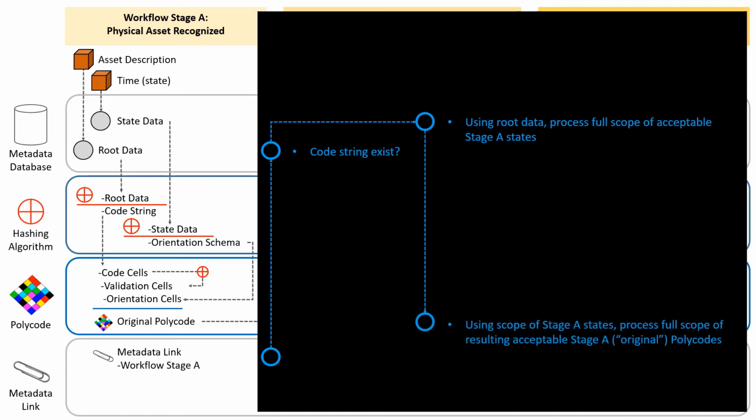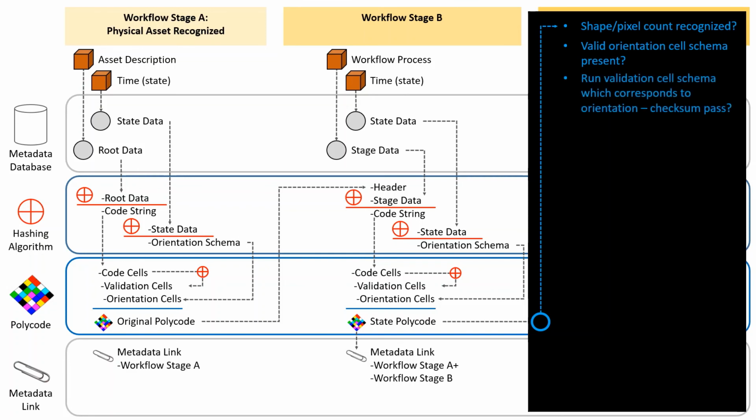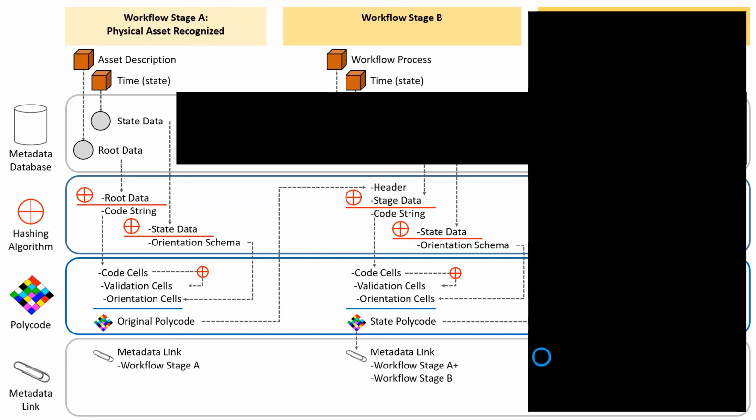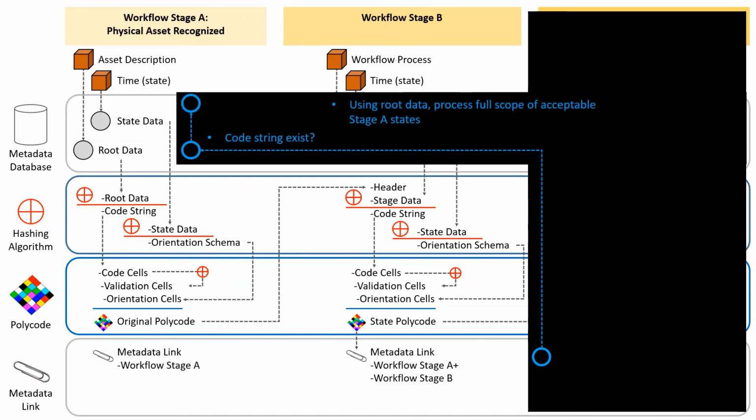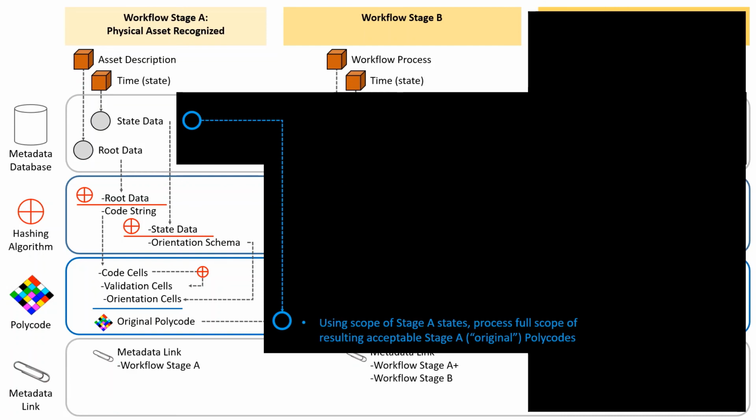Using this generated acceptable scope of state data, the device can then process the resulting polycode for each. The result will be a collection of every possible polycode which would be the result of an acceptable process. If the polycode scanned by the user matches one of these, then the asset is accepted, and if it is anything else, it is rejected. For successive stages polycodes, the process is the same, except carried over more iterations. Once the range of acceptable stage A polycodes has been processed, these must then serve as the beginning of stage B's algorithm.